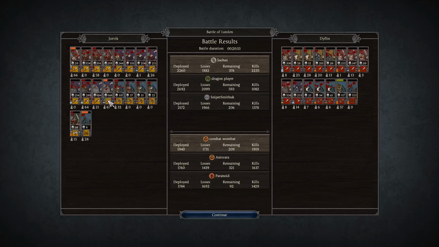And these are his Viking chosen warriors. 148, 184. Really good. His archers got 101 kills. Not too bad. His cavalry 98, and his catapult mainly knocking down walls, getting 6 kills.